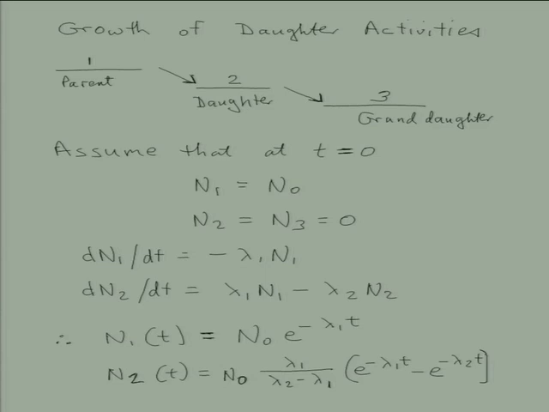On the other hand, species 2 is being produced as a result of the decay of species 1, but it's also decaying. And the rates for the production and destruction are not necessarily equal. So species 2's rate of change of abundance is equal to plus lambda 1 N1. It's the rate at which species 1 is decaying into it. And then it's being destroyed by its own decay, so minus lambda 2 N2. You can take this expression for N1, plug it into here, and then solve for N2.